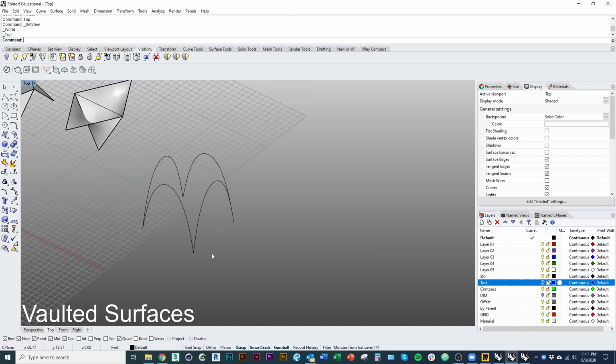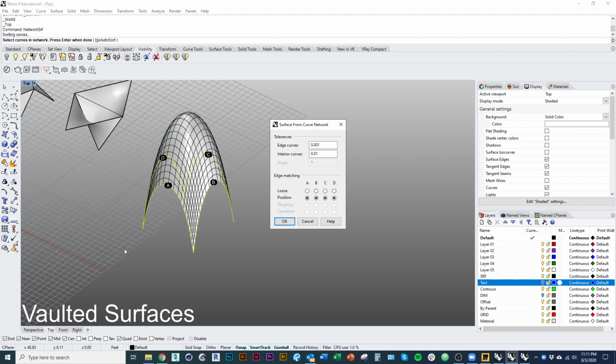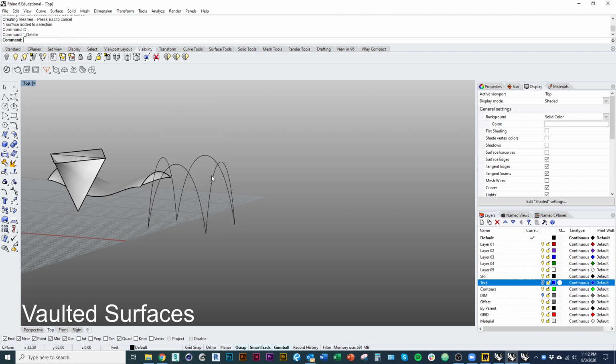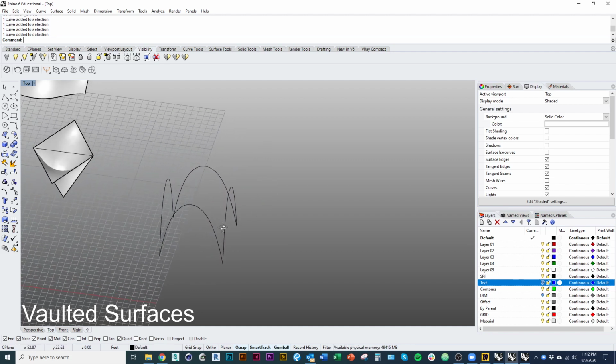So if I wanted to make a surface through these edges, I could use the command network surface. I'm just going to select all 4 edges and press enter. You can see it makes a surface interpolated through all 4 of those edges. I'll click OK. Because I only had edge surfaces, it just took that cross section and followed it along the other cross section, like if we had swept these 2 cross sections along these 2 rail curves in sweep 2.